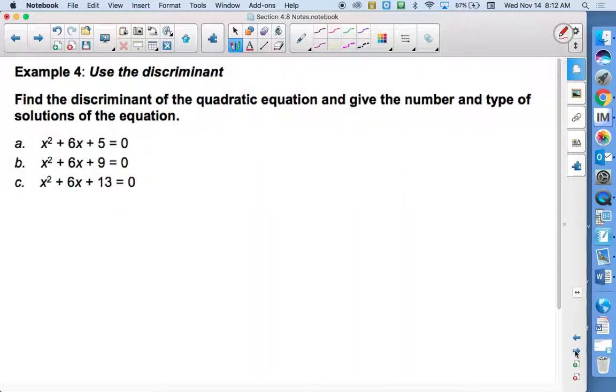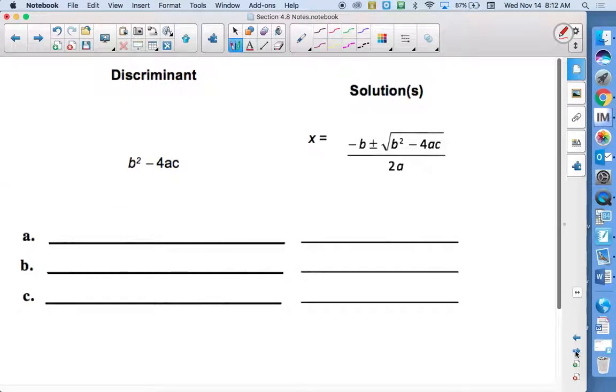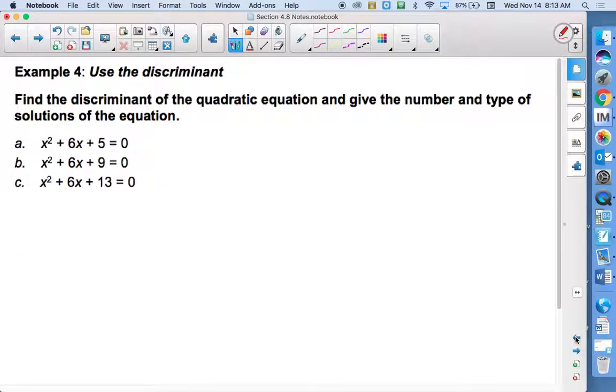So underneath, there's a little chart. We have 3 problems, and then you have a little chart underneath that wants us to work through the 3 problems. So we're going to find the discriminant first of all of them, just to see what the discriminant does. And then we might have time to get the actual solutions, but we'll see if we can use the discriminant part. So in the first problem, we have x squared plus 6x plus 5.